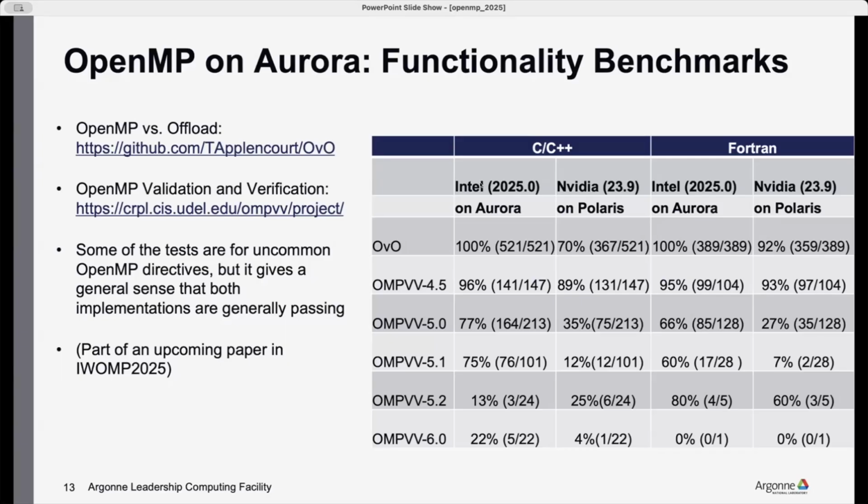Some of them use really uncommon OpenMP directives that usually applications don't have. So some of these rates are a little bit lower, but overall, what we can see is the pass rates are pretty high across the board for C++, Fortran, and Intel and NVIDIA. And also the Intel ones are often slightly higher than the NVIDIA ones, meaning that if you're coming to Aurora with OpenMP offload code that was running on NVIDIA GPUs, there's a high chance it will run fine on the Intel GPUs. And of course, if it doesn't, please report the bugs. We really like dealing with bugs and getting things working. So this is just good news that generally things are working pretty well.